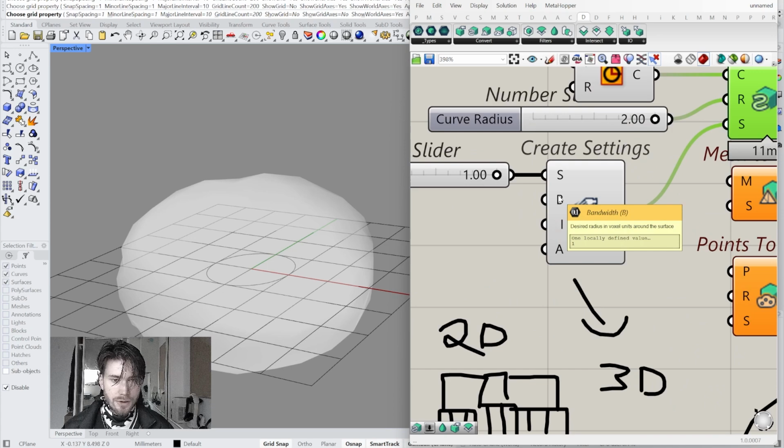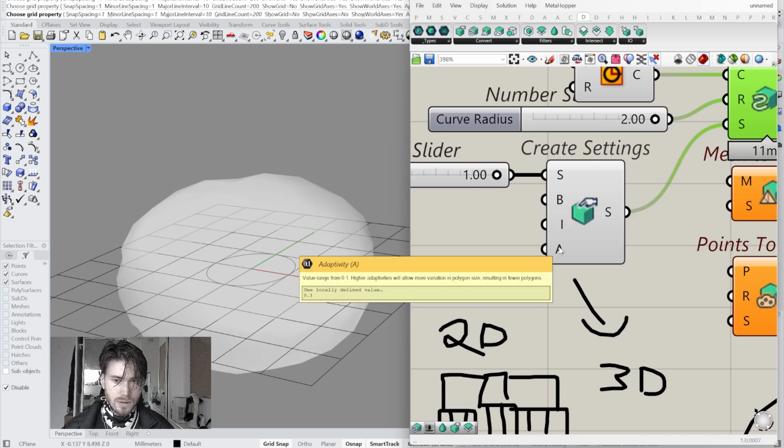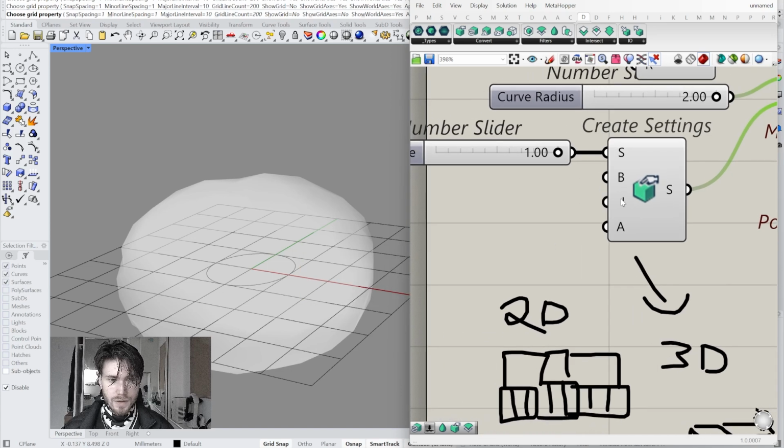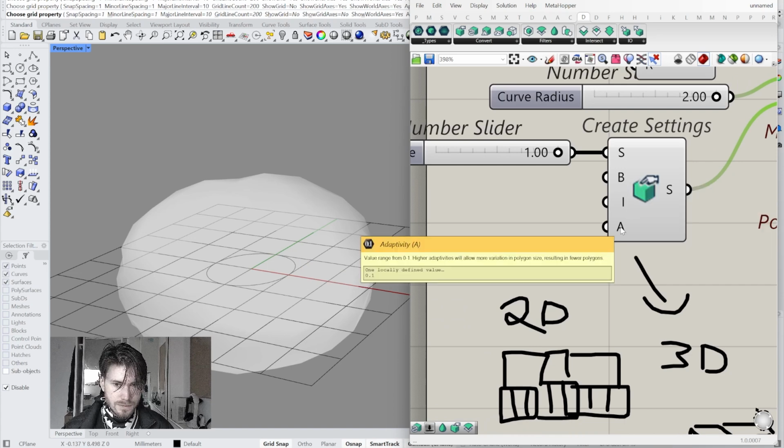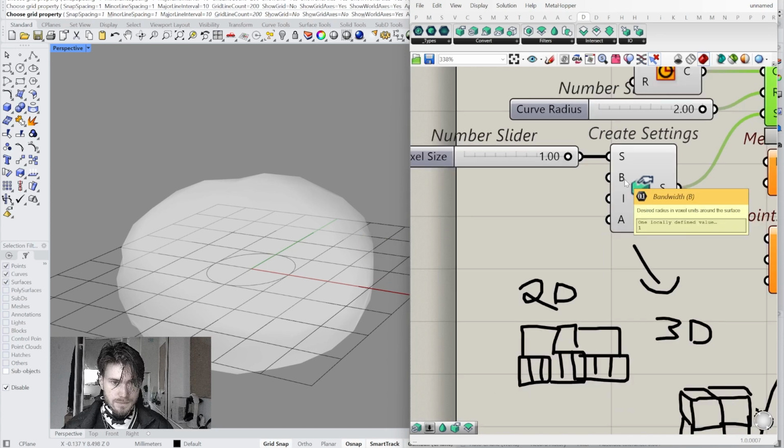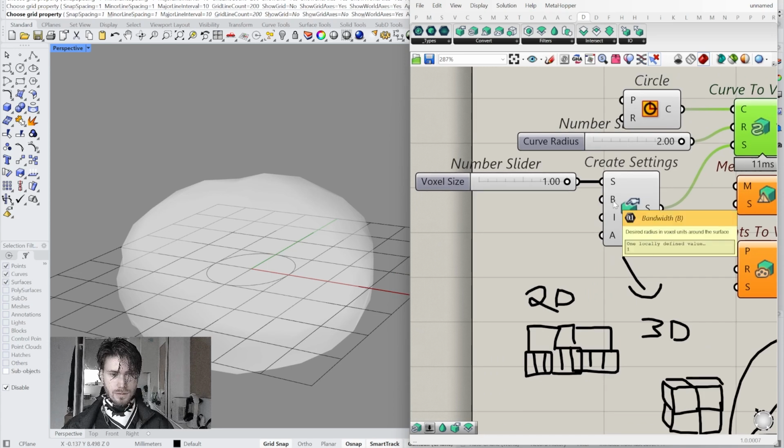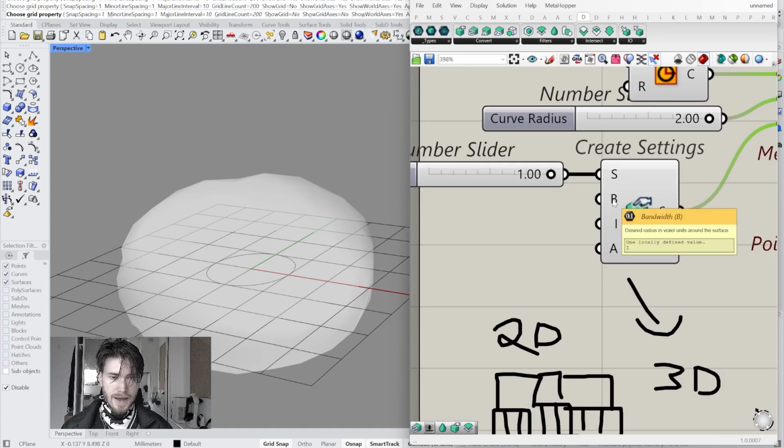So looking at the other inputs here, we have bandwidth, the ISO value, and the adaptivity for this input. So you don't need to know much about exactly what all of these mean, but I will say that by default, this will give you inputs that run quickly, but they won't be the highest fidelity.